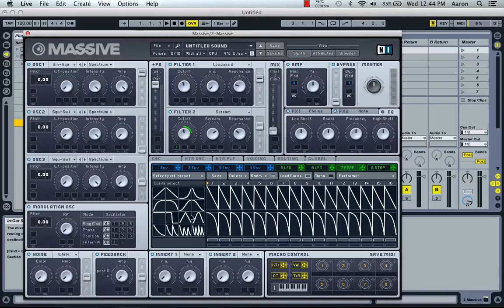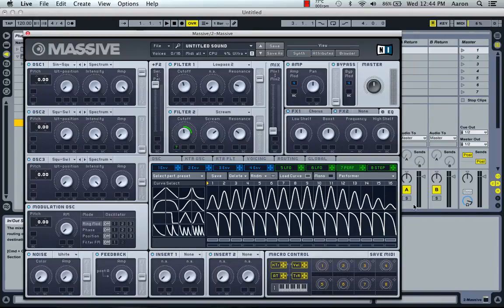Let's say something like this. You can just grab it. We've selected the curve and now you can just drag it how you want it. So that's kind of cool, but that's not really the curve that I was looking for. Something a bit more drastic like this. And now, when we play it, you'll notice that it'll actually follow the different amplitudes of this LFO.